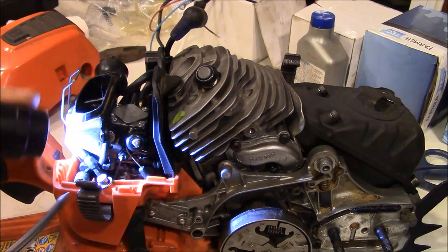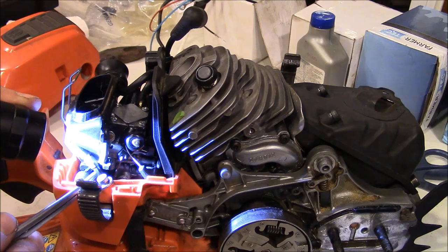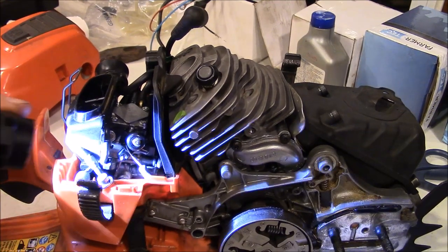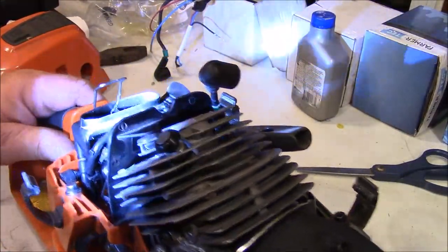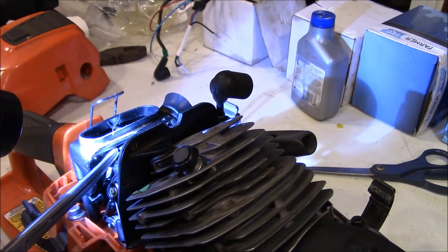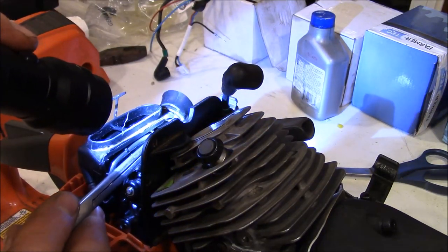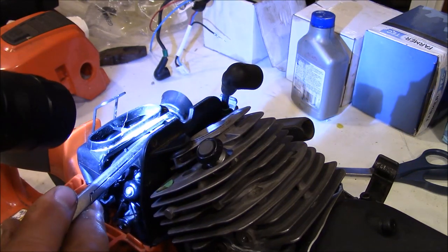Okay, second thing is this pair of rubber lines come up out of the tank. This is for the purge system. And the short one goes here, obviously, but there's a series of places. You can see where it goes up and over, and then ultimately into the bottom of these two spots on the purge bulb.